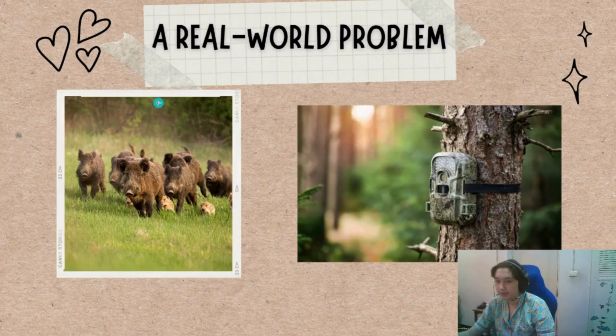Next, let's talk about how our app might help a real-world problem. According to the Nature Conservancy, camera traps globally generate over a million animal images yearly, most of which are manually reviewed. If we can improve our model by training with more datasets, for example, a dataset of elephants or buffalo, it can help researchers with this problem.